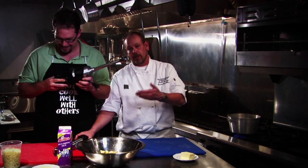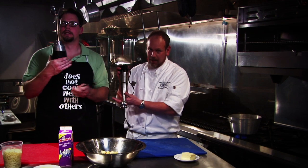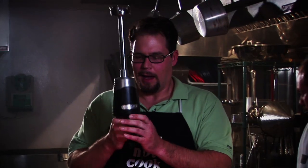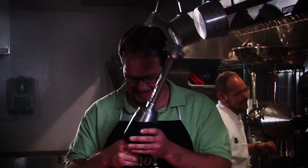Now I'm hoping at some point we get to figure out why I'm holding this. That is our hand blender — that's the industrial hand blender we use here at the restaurant. You can do some damage with this. This one here is your typical home size. I am so excited to hold this. Chef, when do we get to blend? No, you don't. Stop. You could hurt yourself with that.